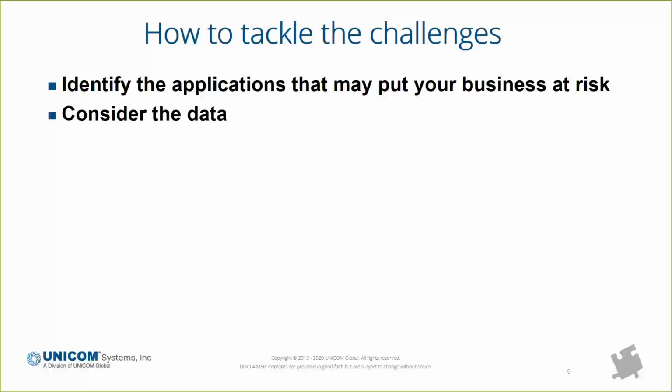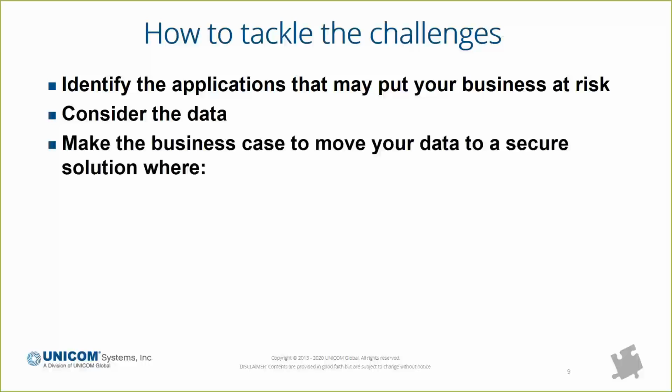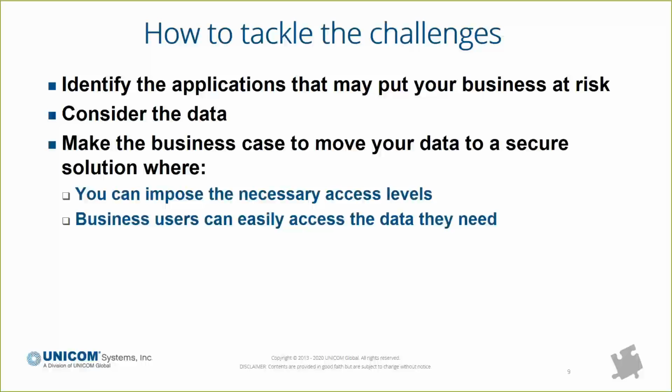Consider the data. Decide whether the data should be migrated, deleted or archived. If you only need to keep the data for the next 12 months, it may not be worth decommissioning this application. Determine how the data is being used elsewhere in the business and if the data needs to be accessed by other apps within your organization. Make the business case to move your data to a secure application or repository where you can impose the necessary access levels. Business users can easily access the data they need and in the format that makes most sense for them.